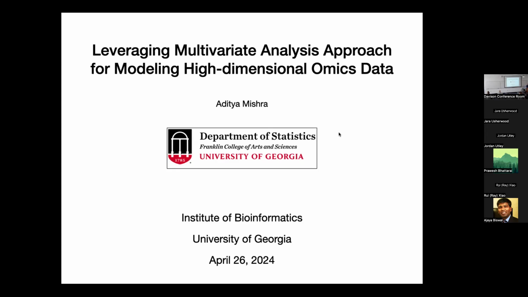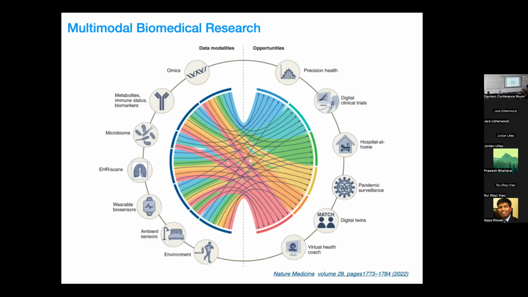Okay, so to begin with, when we talk about multimodal data sets in biomedical research, we often talk about data sets collected in a given trial or a study from different sources. It can be omics data sets, metabolites data sets, microbiome, EHR data sets. When a patient goes to any of these hospitals, they share lots of information about their past medical history and so on. And so EHR data now gets collected at petabytes level. And then we have wearable data and all sorts of things.